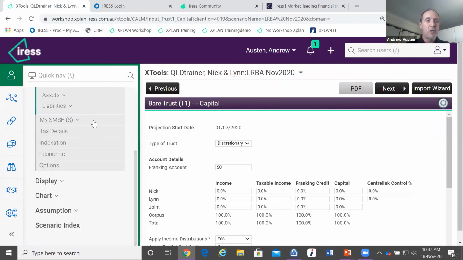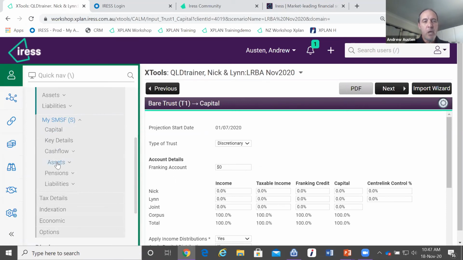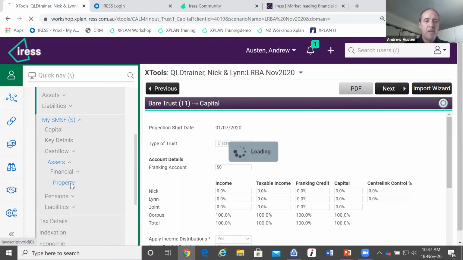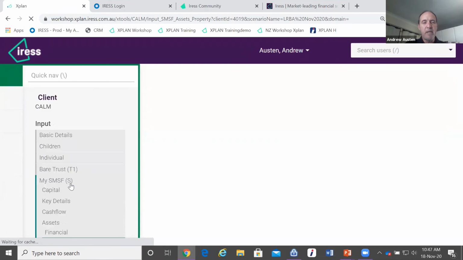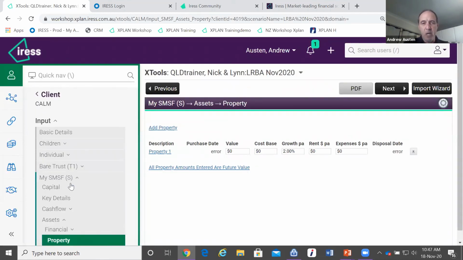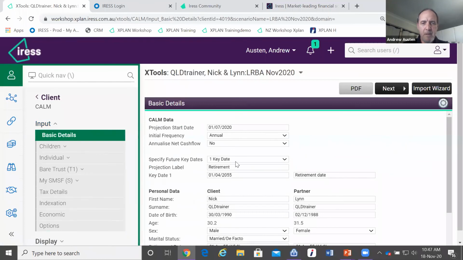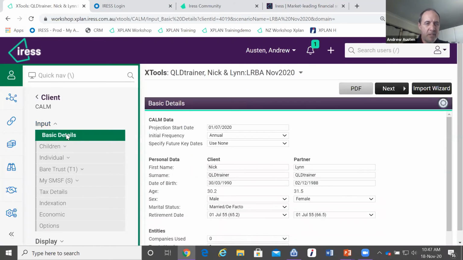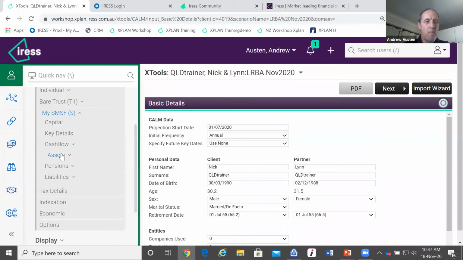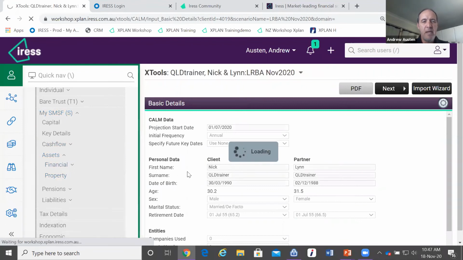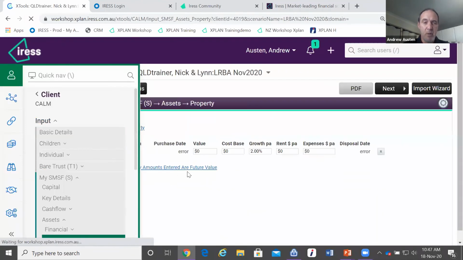And to do that, you go to your self-managed super fund and you go and add the appropriate asset, being a property. So the difference is I'm just saying the self-managed super fund has the property as opposed to all the units in the property, which is the same type of value. I'm just going to adjust that. So if I go to my self-managed super fund and I add the property, the way you can still help manage it is when you go to property, you basically just say that it's the bare trust property.